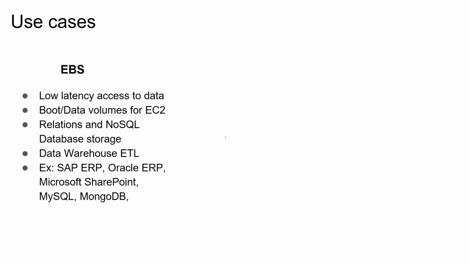Okay, so what are the use cases, right? We talked about the basic characteristics, what defines these storage types and what the architecture should look like. Now use cases. If I talk about EBS, it's attached typically to your VM. That means it provides you the lowest latency to your data. It is typically called a SAN, although it is something different in how AWS built it, a storage area network, and it provides you the lowest latency access to the data.